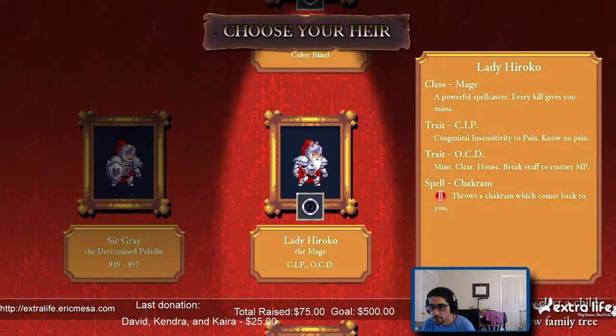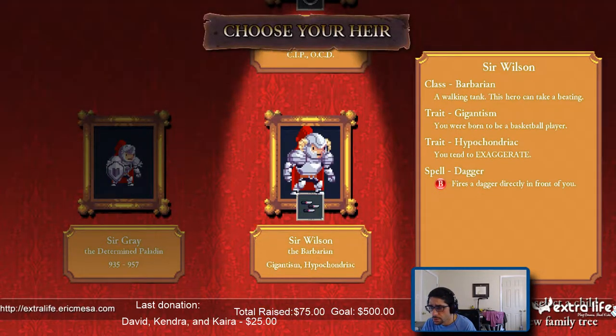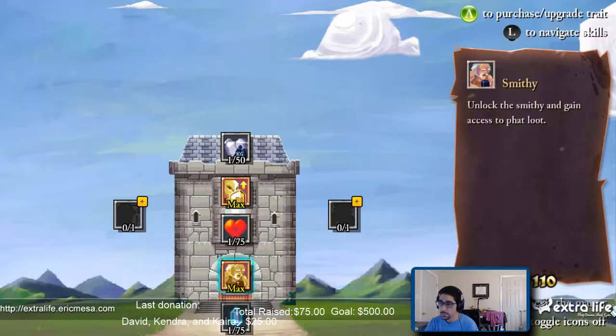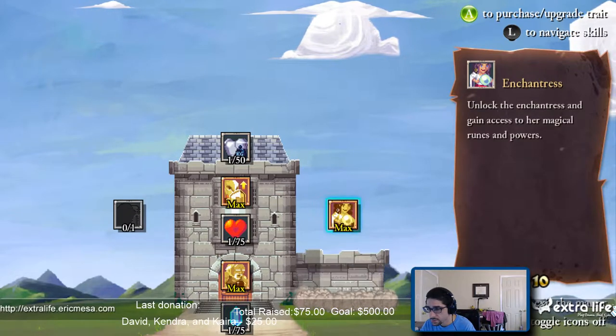Alright. Last one. Let's see. OCD. Must break stuff to restore MP. Okay. Or. Let's go with this one. Alright. This time, let's do an upgrade here. Let's get the Enchantress.